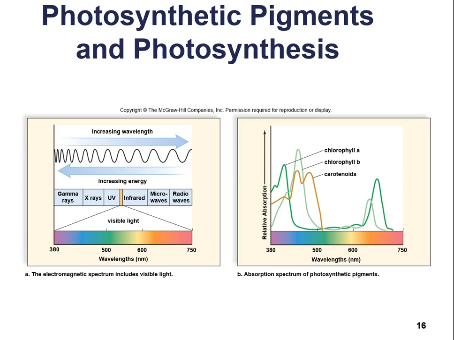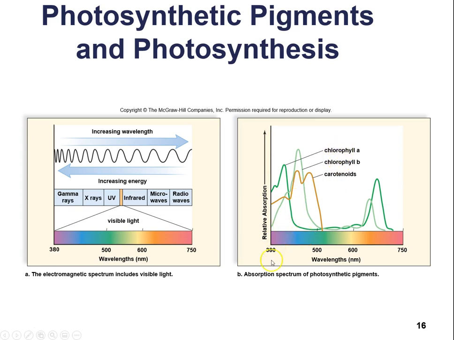All right, so if you look at these graphs here, these are these absorption spectrums that we're just talking about. So this is just showing you this visible light. If you look at light energy in general here, you can see X-rays, UV, infrared, visible light is within this orange spot here. And if you expand on that, you can see these are the different wavelengths or the range of wavelengths of visible light, okay? And so now if we sort of put the pigments that we were just talking about along these wavelengths, we're going to talk about relative absorption, so which wavelengths are absorbed by certain pigments, okay?